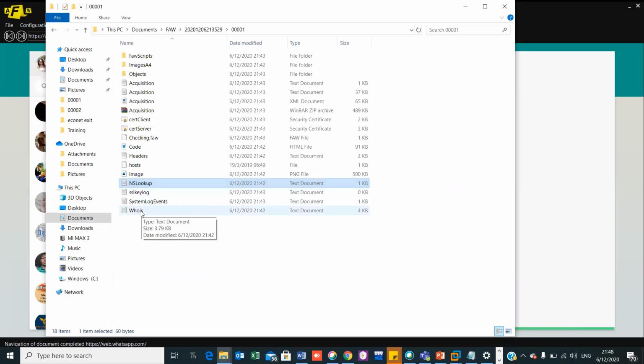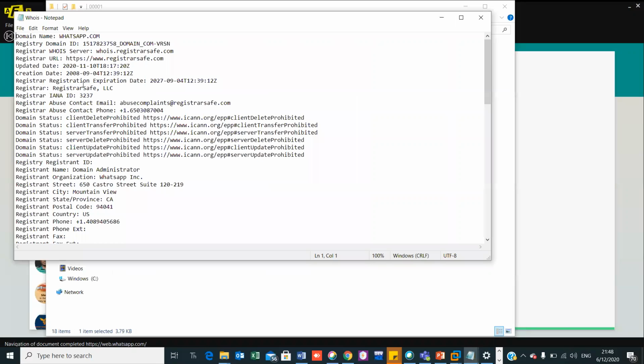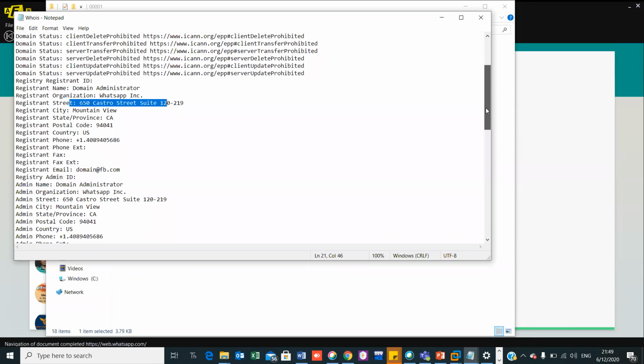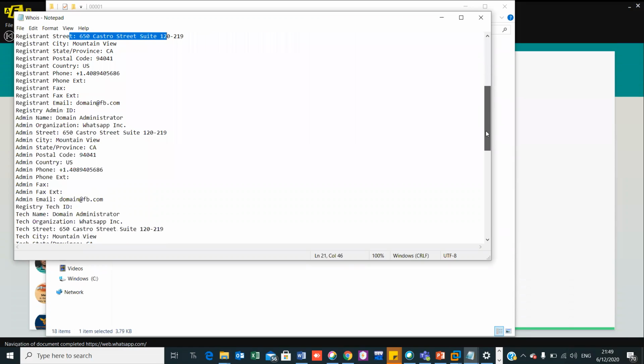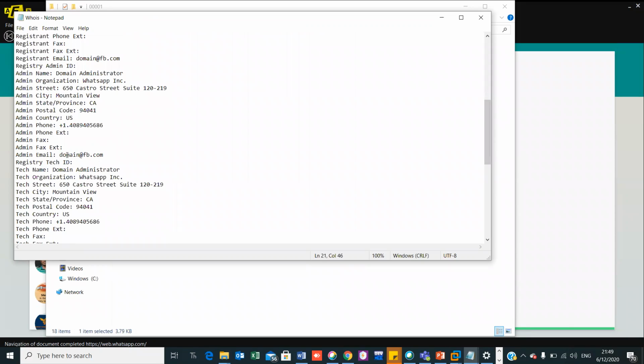And then the WHOIS, it has extracted information about WhatsApp, the domain ID with the server, website, the physical, the domain administrator, the physical address. Yeah, it extracts all that information as well, the phone number, the administrator information. Yes. So all this has been extracted by the FAW tool.